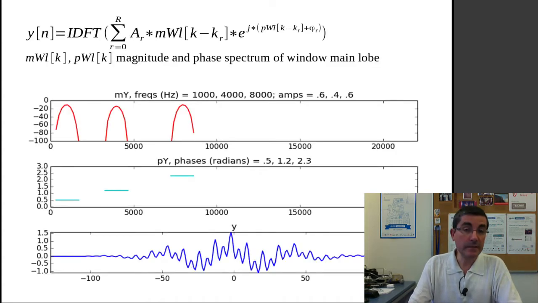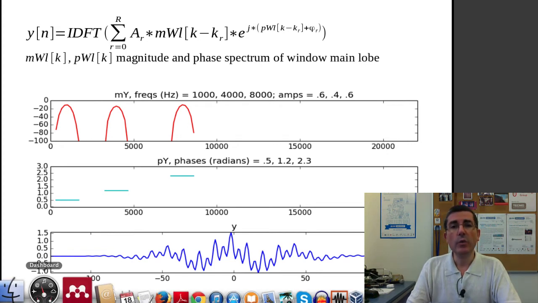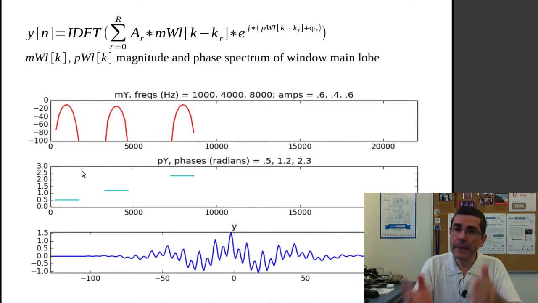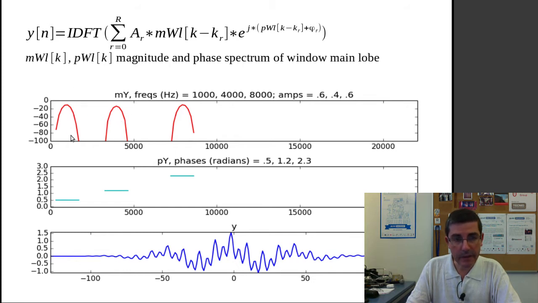We will be doing it in the frequency domain, like we talked about in the theory lecture, in which we are basically synthesizing the main lobes of a Blackman-Harris window, and then doing the inverse DFT of that. This equation shows the idea that we synthesize the sound Y by taking the inverse DFT of a sum of main lobes. And here we see the plot of that. We see the main lobes already being generated, the phases already being generated, and then we take the inverse of that to generate the synthesized sound.